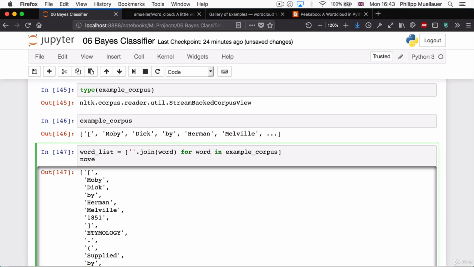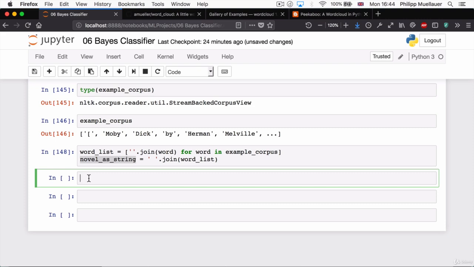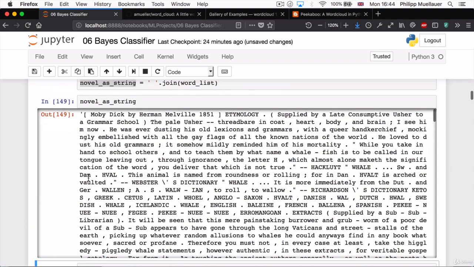So if I say novel_as_string is equal to, and then single quotes with a space inside, .join, parentheses, word_list. This here will actually take all the words out of the list and put them into a single string. So novel_as_string will look like so.